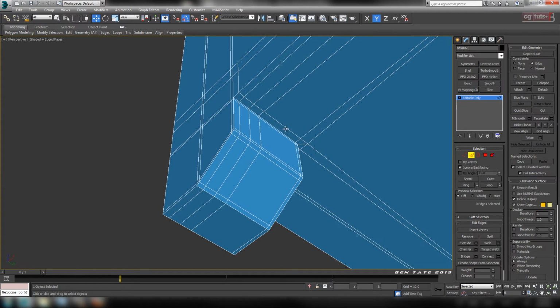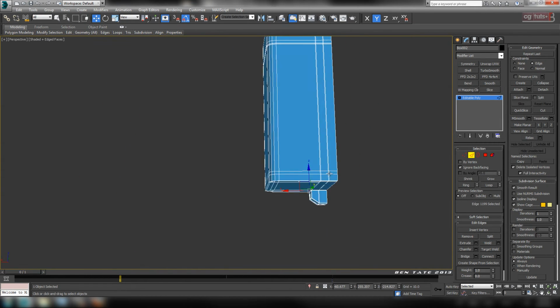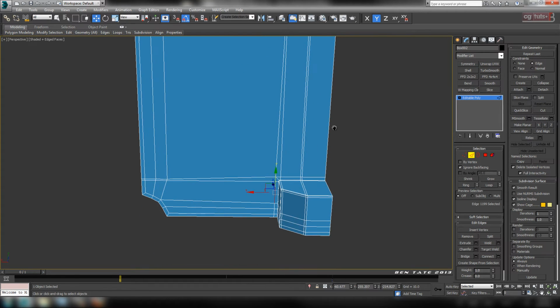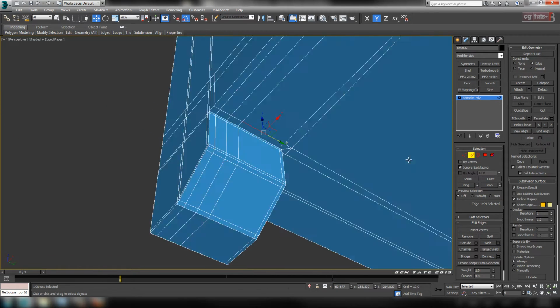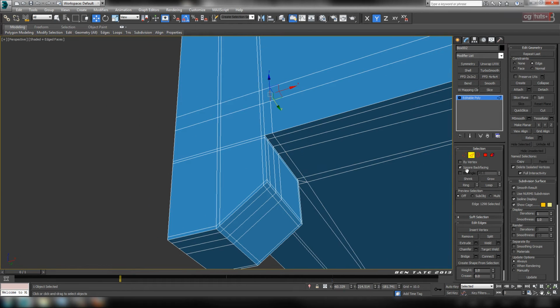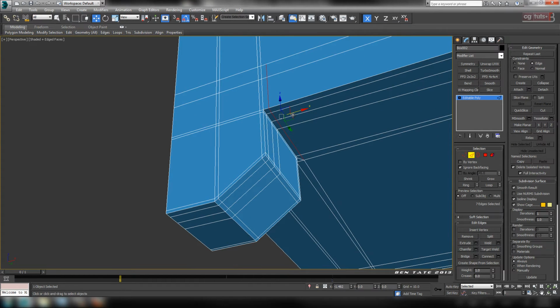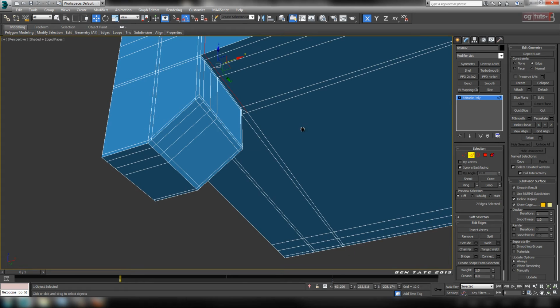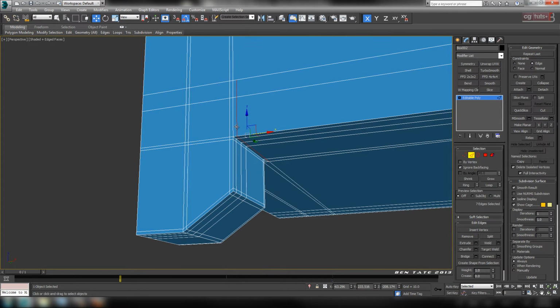Okay, and I'm thinking this edge here might be a little too far away, but let's see where that goes. Okay, we could actually just push this over a little bit maybe. So let's grab this and we'll just go down a loop here, holding control to about there. We'll just push this in a little bit more, tighten it up. Okay, and we also need one loop right along the bottom here, so let's do that now.